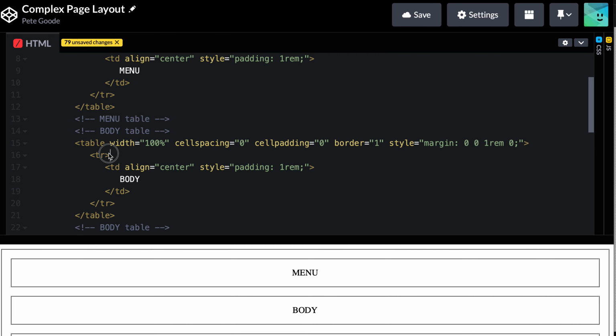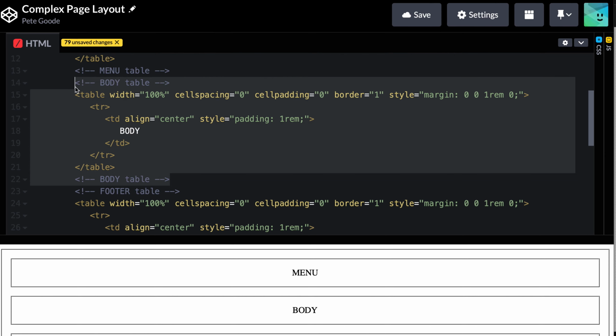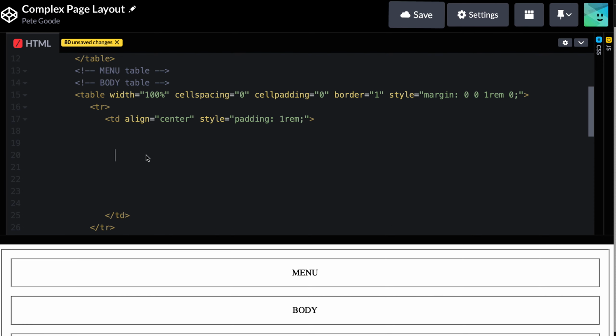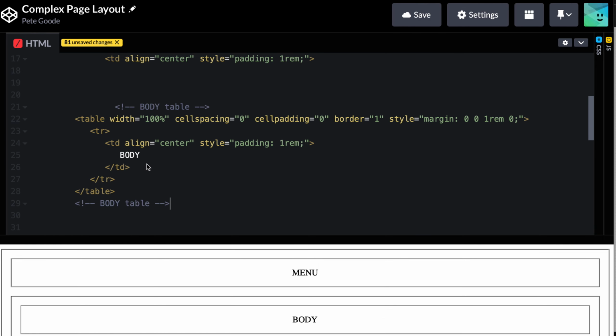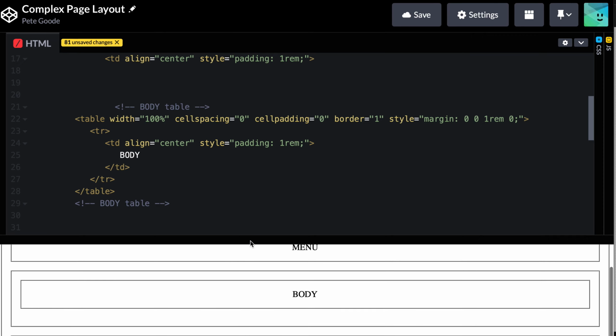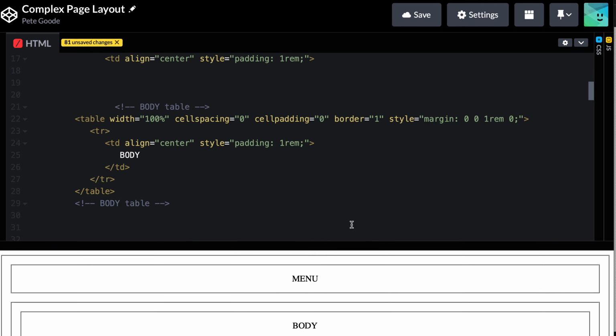All right, so again, we can take a lot of what we've built here inside the body, and we can actually copy that table and just replace the word body with it. So I'm going to give myself a lot of space here. I'm going to come here in the middle, and I'm going to place it right there, and you're going to see a box inside a body, and you're going to see that that box inside a body has that awkward little space at the bottom. All right, so first thing I'm going to do is I'm going to take that awkward space out.